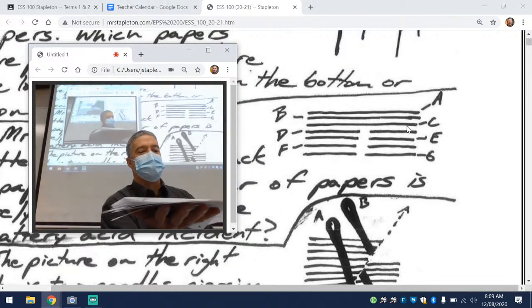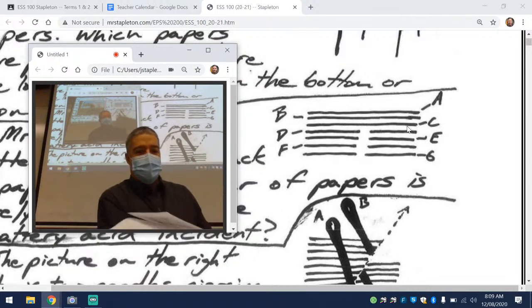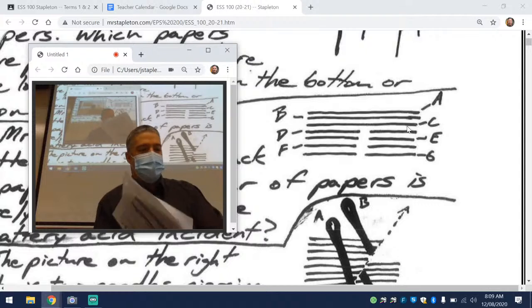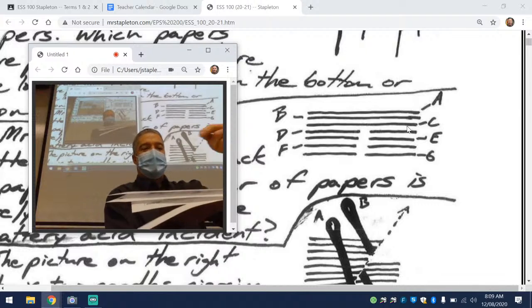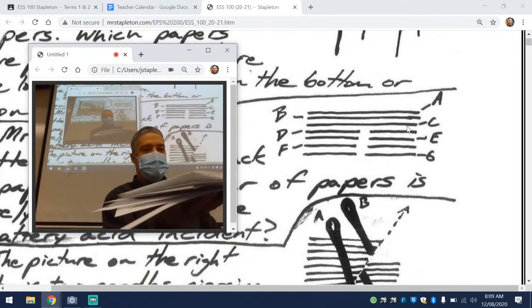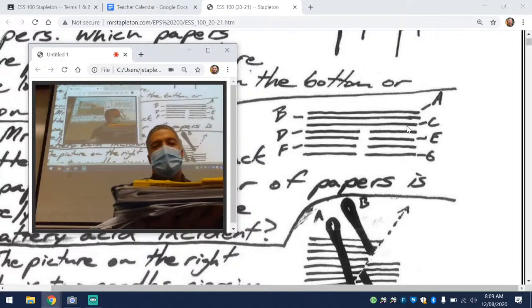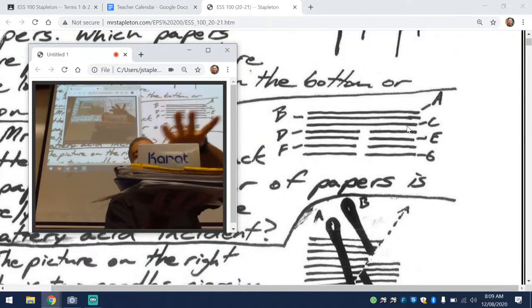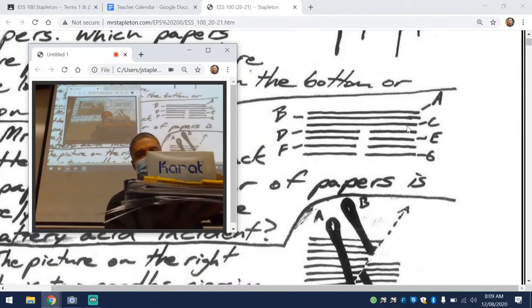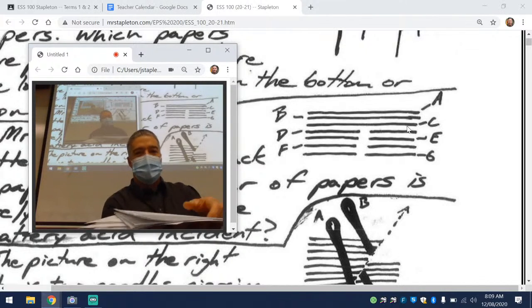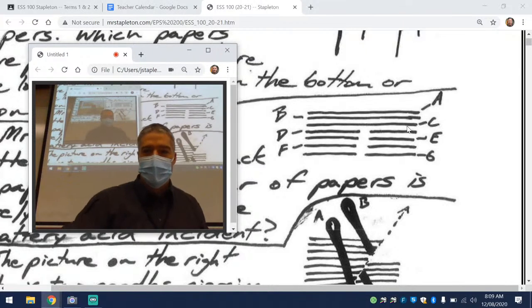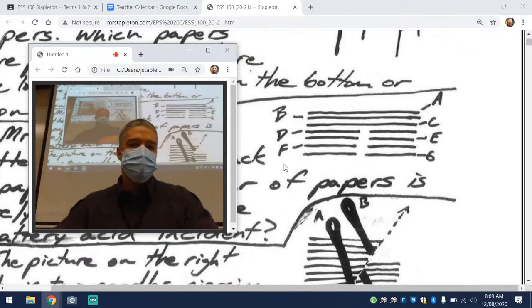But what happened in this case was I put some papers on my desk. I was, I don't know, drinking battery acid, and I spilled it on these. It made a hole through. Then I put some other stuff on top. And all this new stuff on top came after the acid spill. And if you uncover it until you see the first one that's been cut with that hole, that'd be like layer D here. So the law of superposition says the oldest thing's on the bottom.